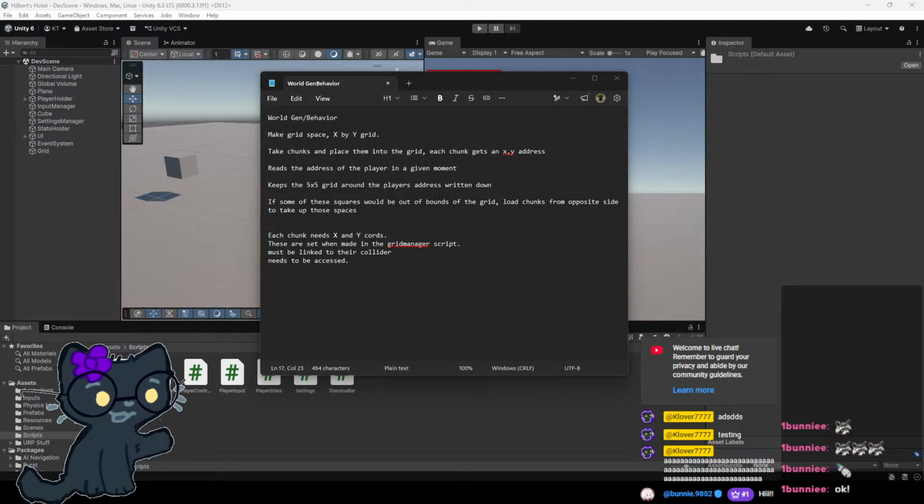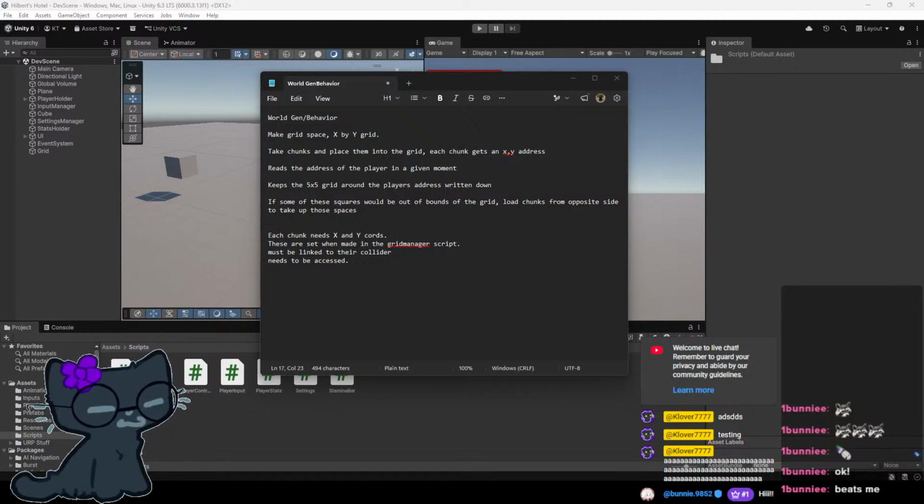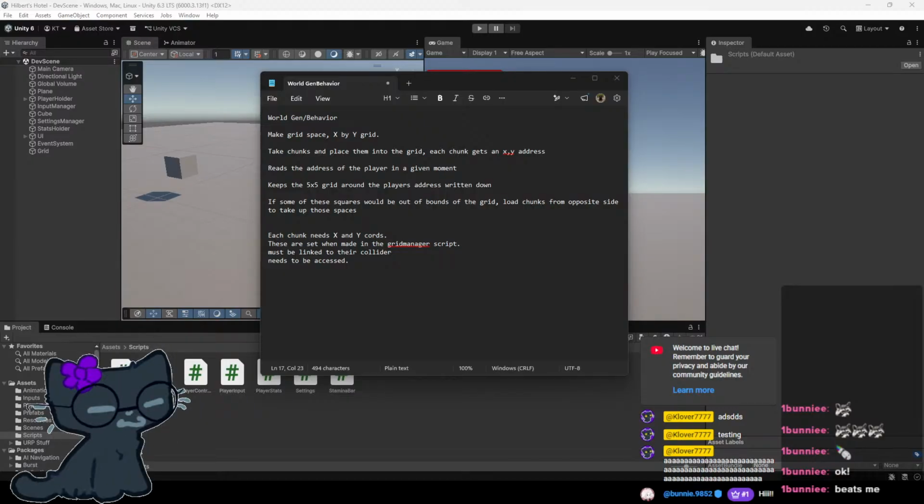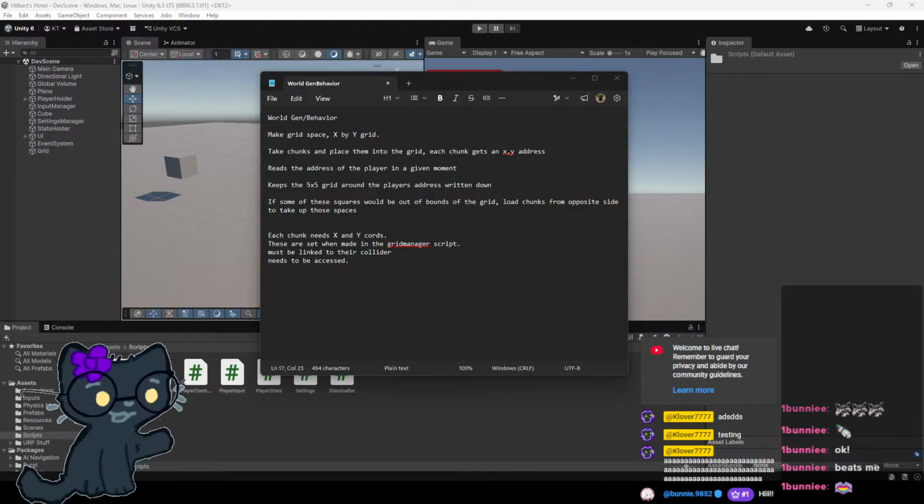Unity, how to make a 2D array? What is a 2D array? It's a standard array for fixed size grids, such as a chessboard.